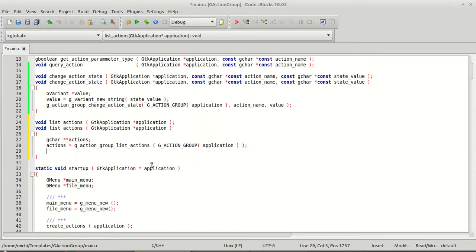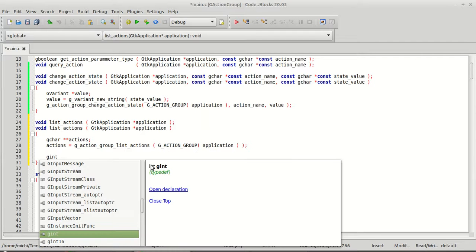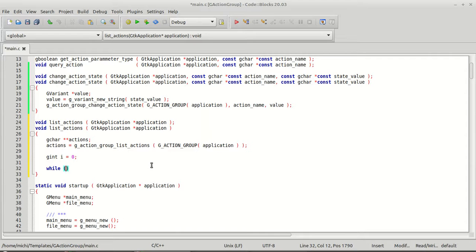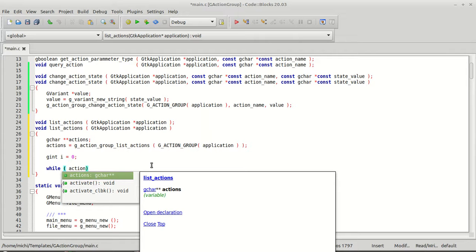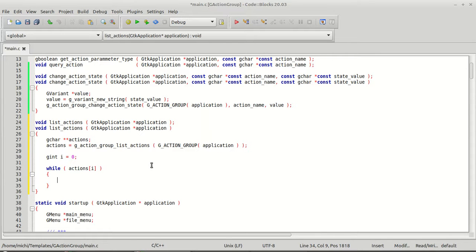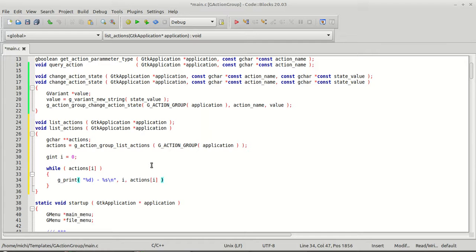And now because we have them, we can work with a for loop or whatever, or with a while loop. i equals 0, and then we say while actions[i] is not null, which means it should not be, then g_print, I don't know, let's say %d - %s, new line character, comma, i and actions[i]. And of course, because we are working with the while loop, we need to update the i.